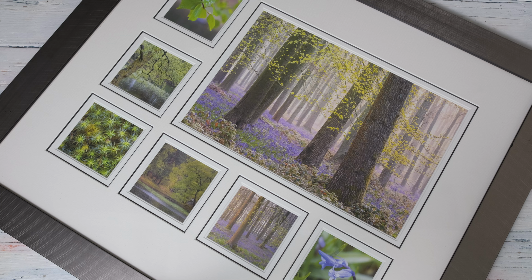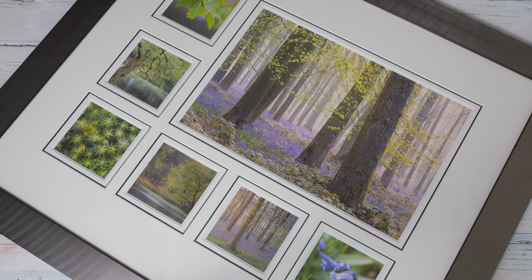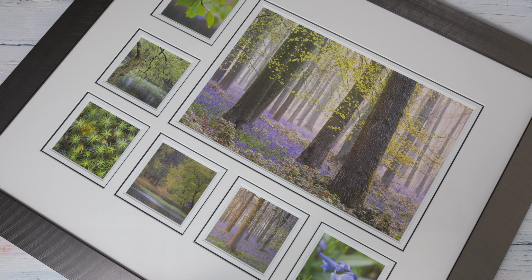It was holding back, and when it did warm up, everything just burst into life straight away. And it was very, very difficult to take advantage of that. But nevertheless, I think I did manage to get what I was looking for amongst all of those issues and problems. And that is part of landscape photography, isn't it? It's making the best of the conditions that you're given. And actually, I'm really pleased with how this has turned out in the end.